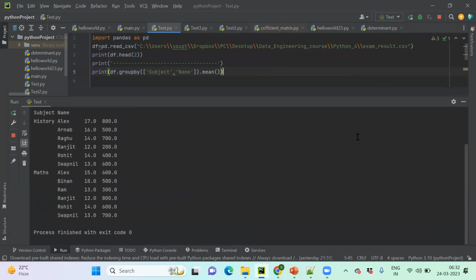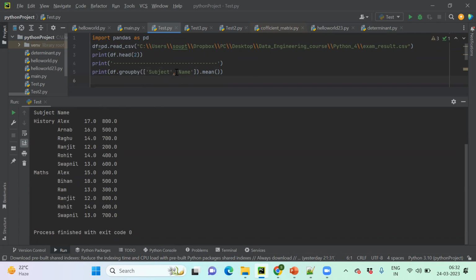Let's see what the data is. No error should be there, and no future warning should be there, because name I'm including over here, so mean should be only working on top of age and marks. Okay, so the grouping is just like this way. It was grouped on top of subject earlier at the beginning, then name.